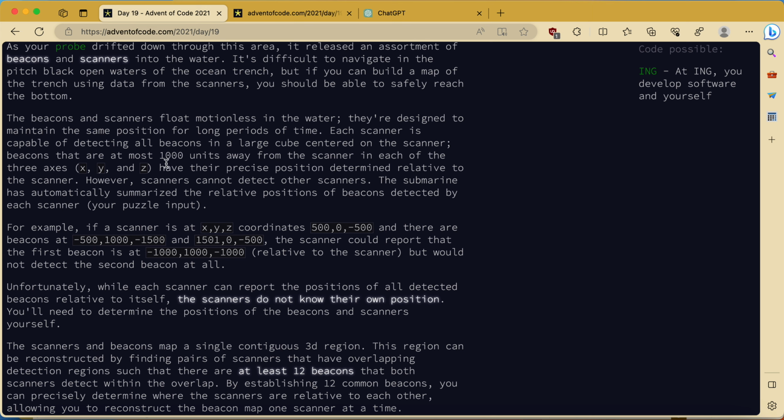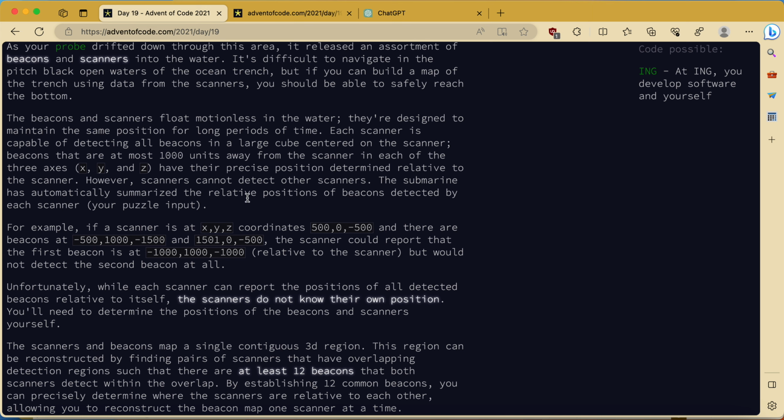Beacons that are at most 1,000 units away from the scanner in each of the three axes have their precise position determined relative to the scanner. We can detect from the scanner where in three-dimensional space the beacons are, and we have Cartesian coordinates.